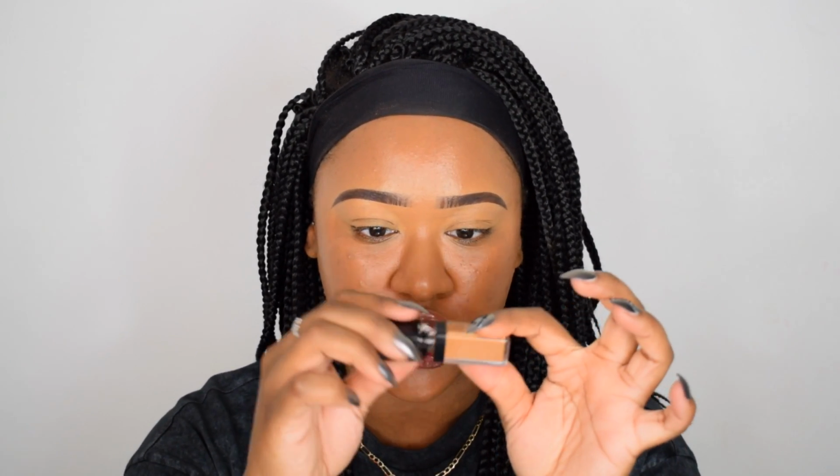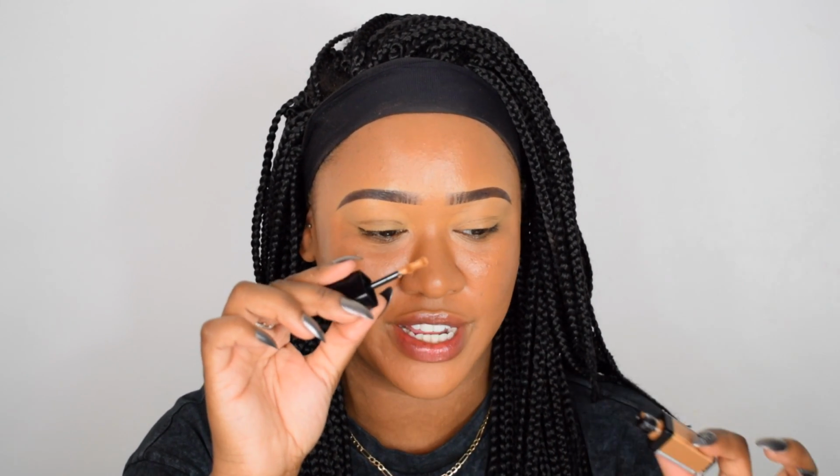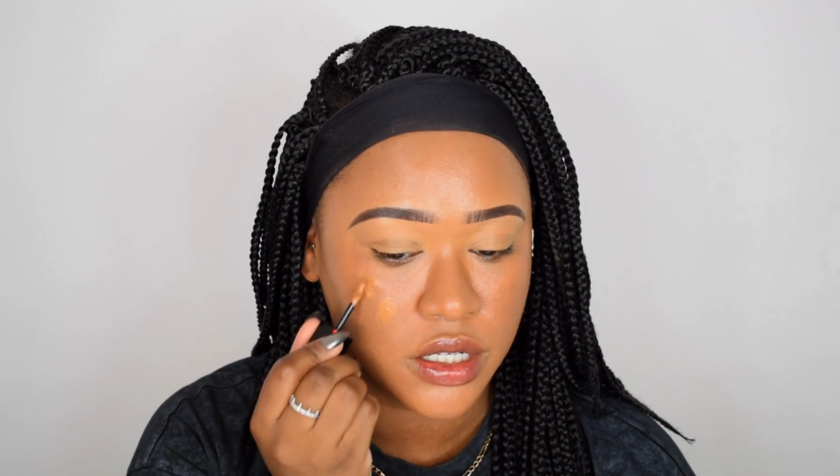So what I'm going to try do is take the 401 tan shade. Let's see. Oh, it has a funny little doe foot. I don't know if you guys can see that. I'm going to take this and try to do spot concealing. Yeah, that looks like a good skin tone shade for me. So I'm going to try do a little bit of spot concealing.